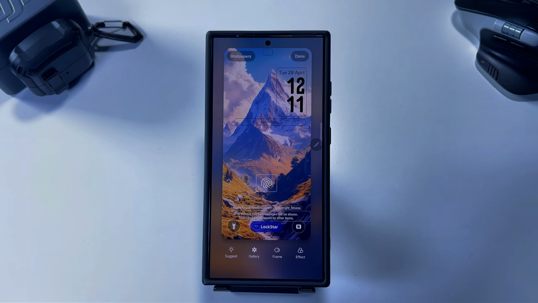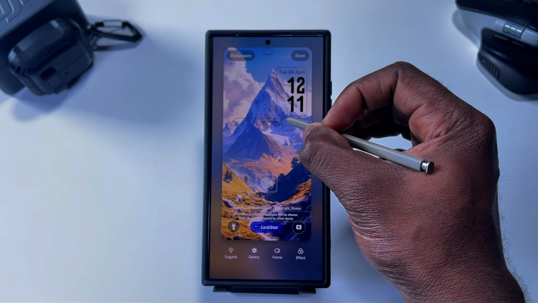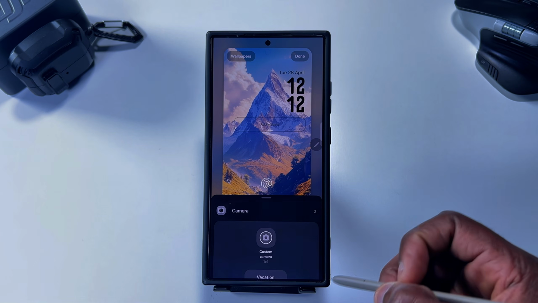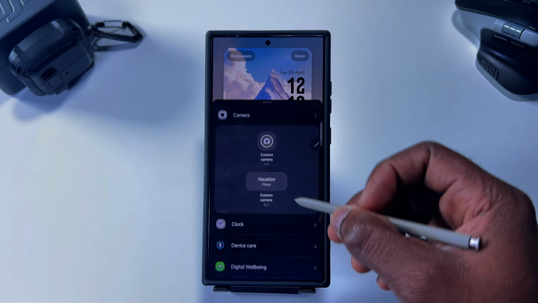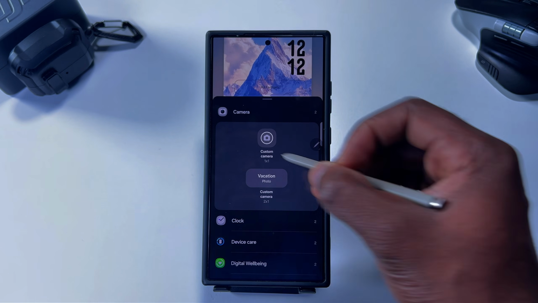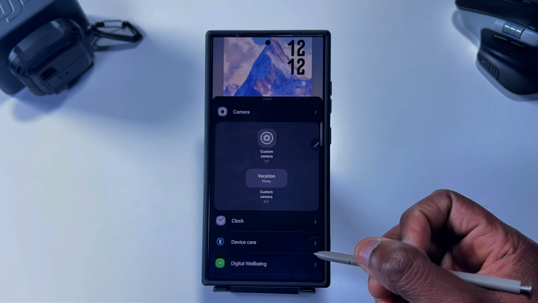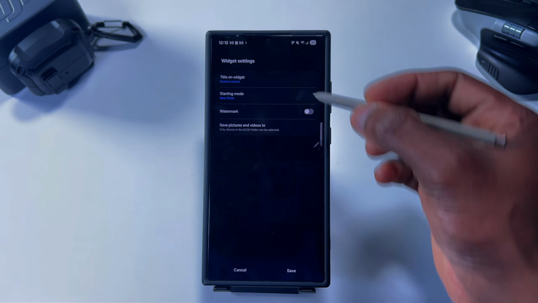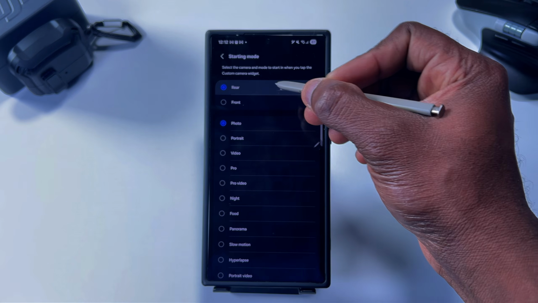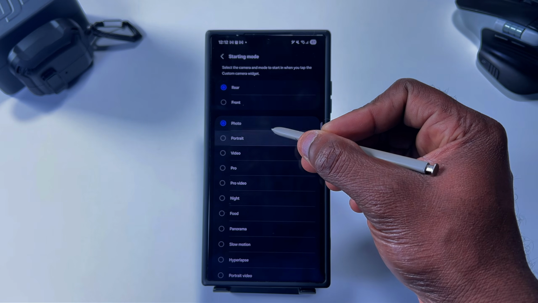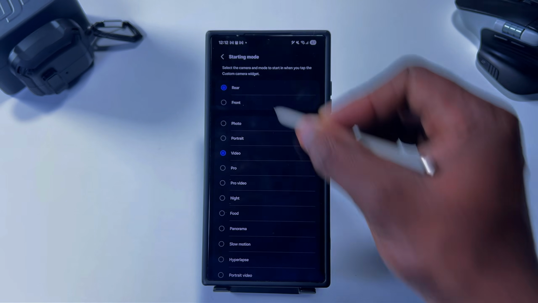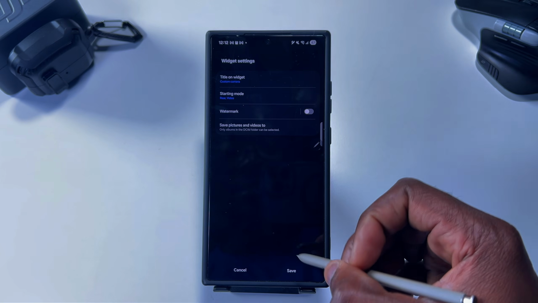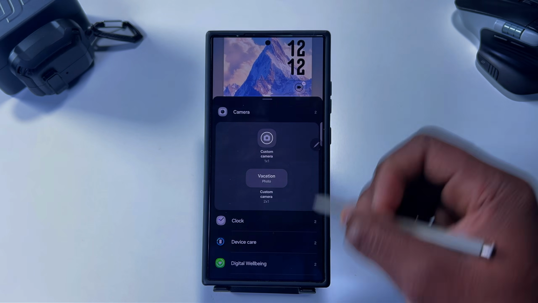Now, let's start doing the magic. We can come here, tap on add widgets. The example here is going to be camera, and then we're going to be using customized camera features. So we can select this and put it right there. Then we can tap on this, so we can hit on start mode, and then in this one, we're selecting the rear camera, and then we want to take a video mode. Then once we're done with that, we can have that there and hit save.